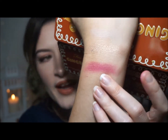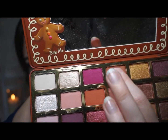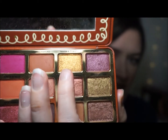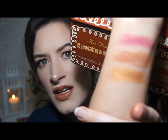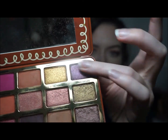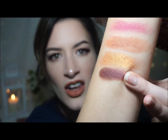Gumdrop. This one doesn't feel as soft as the others, but it still swatches very well. It's a bright kind of neon pink. It's really pretty. And then you've got Gingerbread, just a really beautiful neutral toned warm brown that you can use in the crease. And this one also swatches really well. This one is warm and toasty, and this one is just your true bright gold, so you can get that real gold effect of it. So this is warm and toasty. And then another one of my favorites I didn't even think I was going to be into, but I freaking love, is Ooh Burn. It looks purple in the pan, but when you swatch it, it's got like this plum kind of shift to it. It's almost got like a brown tint to it. It's just amazing. So I'm going to swatch it and look at that.